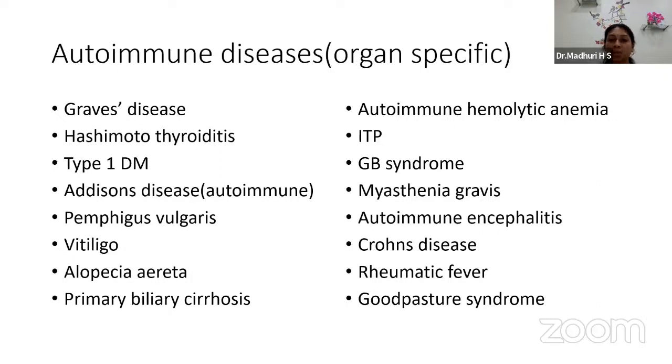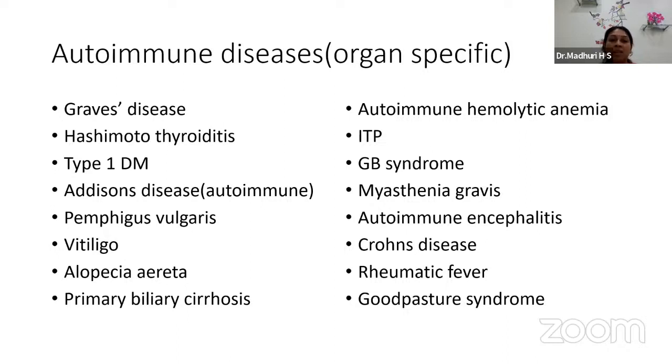First, before going into the pathology and pathogenesis, I want to tell you about what all autoimmune diseases are there, to give the gravity and the widespread picture of the autoimmune diseases. So this consists of very common diseases that we come across, like Hashimoto thyroiditis, which is the commonest cause for hypothyroidism among women, which is so rampant. And now iodine deficiency is no longer a common cause. It is Hashimoto's thyroiditis.